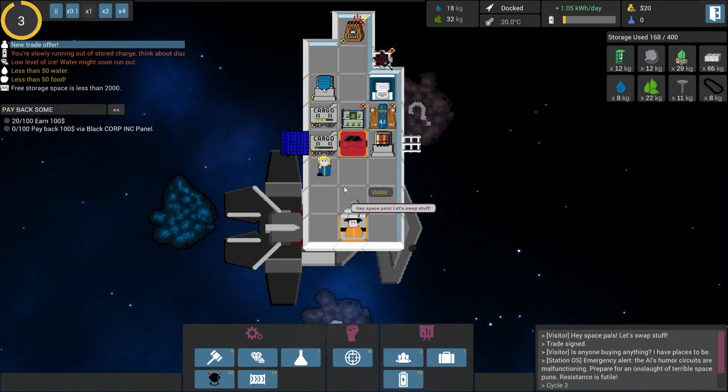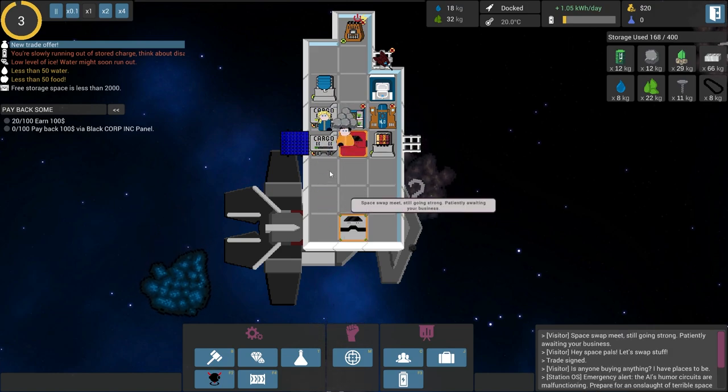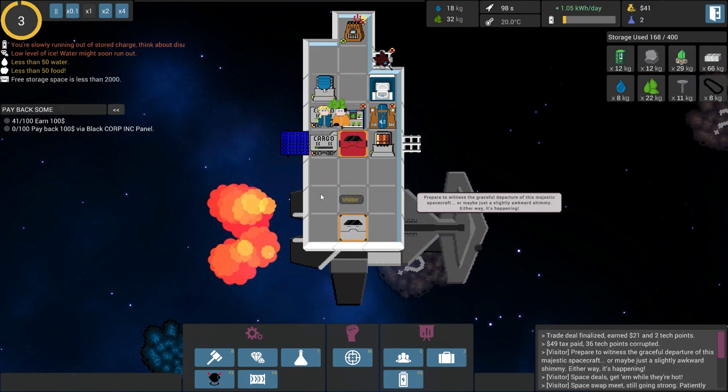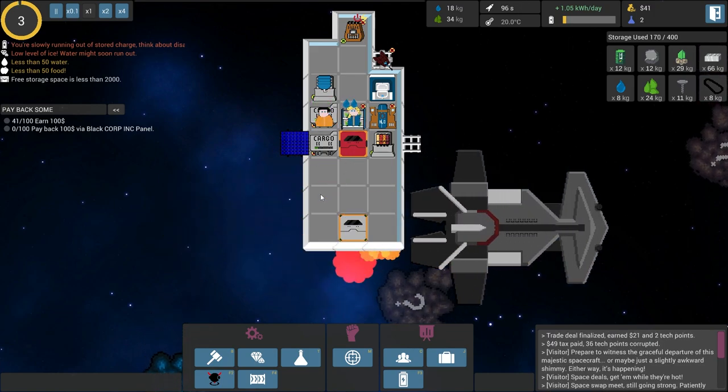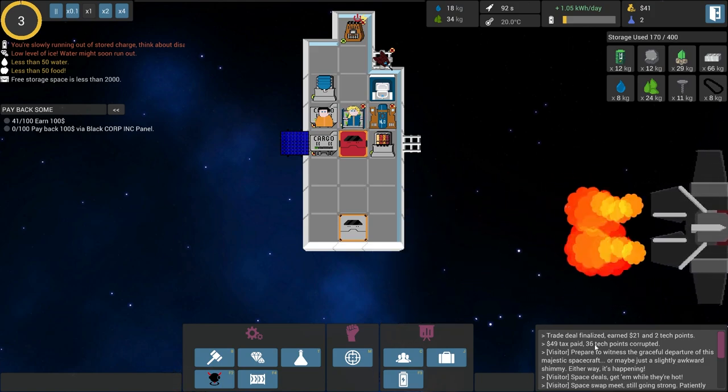Hey, space pals, let's swap stuff. Space swap meet still going strong, patiently awaiting your business. Prepare to witness the graceful departure of this majestic spacecraft. Or maybe just a slightly awkward shimmy. Either way, it's happening. Tax paid.